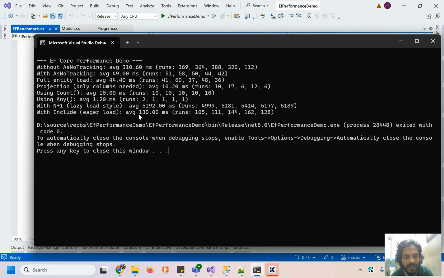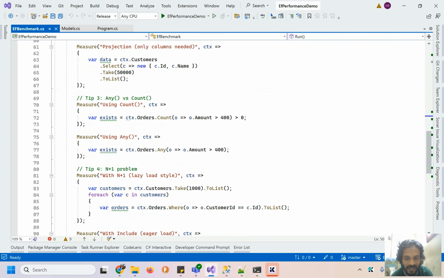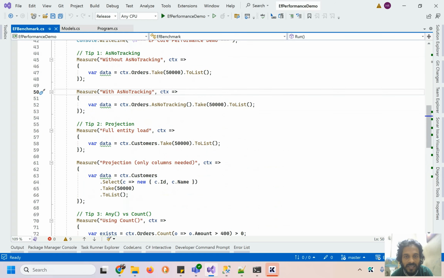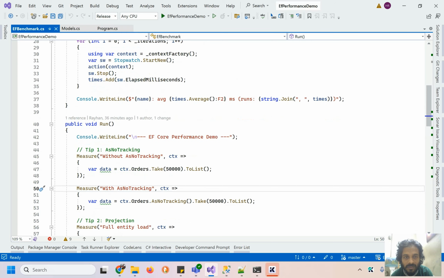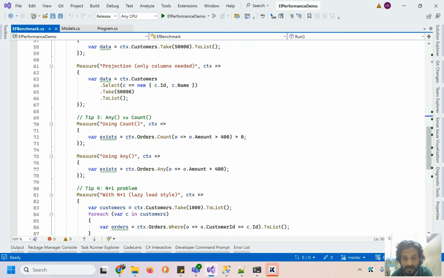And with eager loading, it took only 130 milliseconds. It's a huge difference. So you can understand from here that the tips, the best practices, are actually good, so you have to take care of them in all of your projects. In this project, I only focused on the read-only part, not the write part.